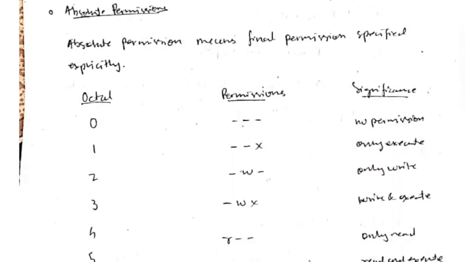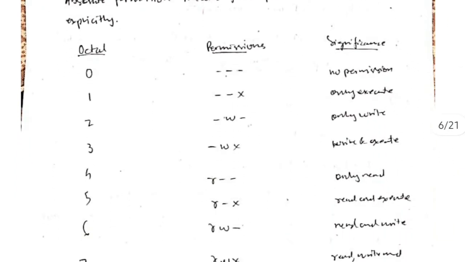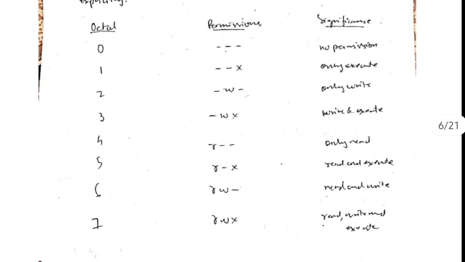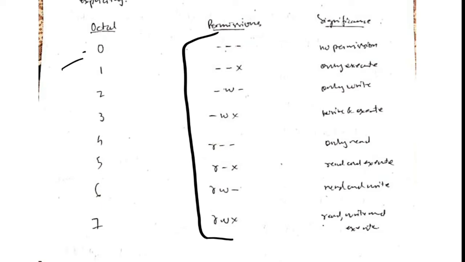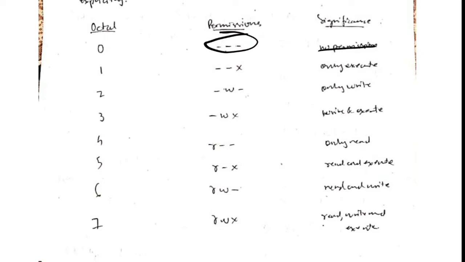that is specified by octal numbers. Okay, why have we chosen octal? Because there are three types of permission: read, write, and execute. So with three types of permission we can have 8 combinations, and therefore we have 8 combinations in octal also. Okay, so the first is like this: 0 means 000, dash dash dash, which means no permission. 1 means 001. It is displayed as follows: the first column is for R, the second is for W, the third is for X.